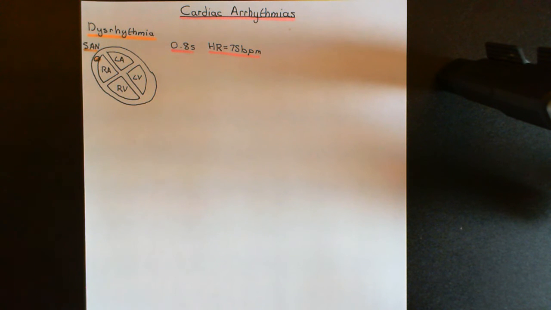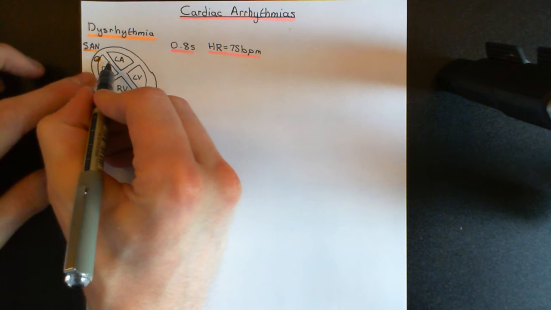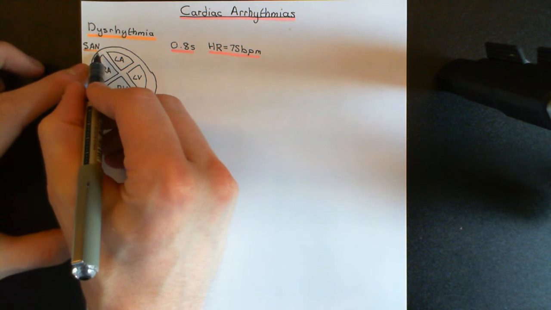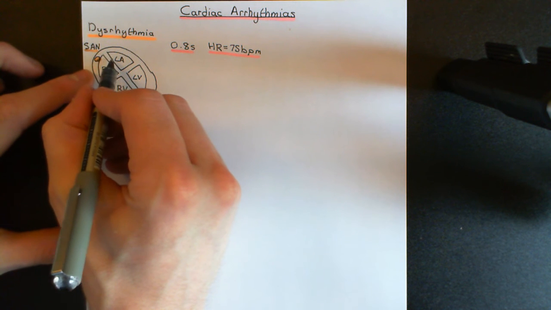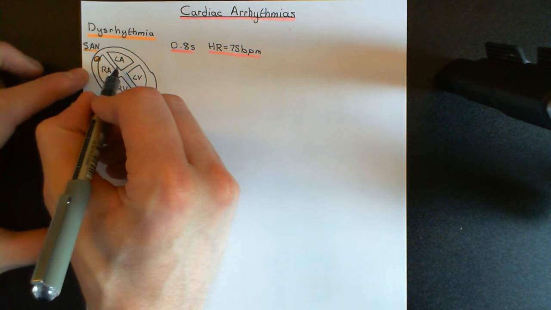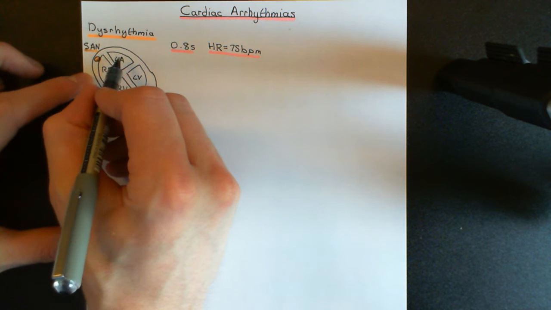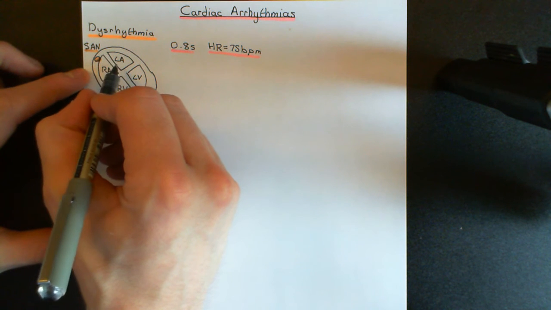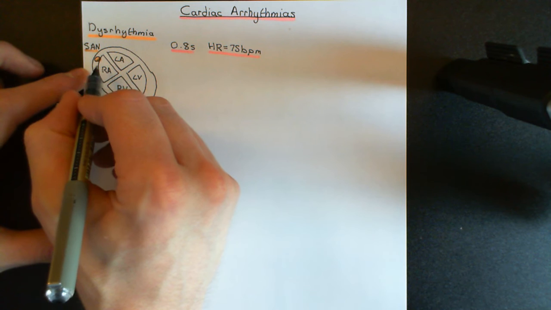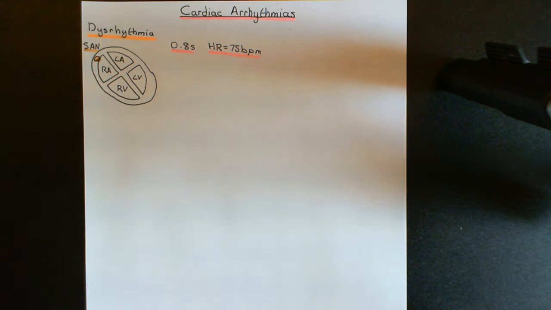Right, now what's going to happen is those action potentials are going to spread to surrounding cardiomyocytes, so to the cardiomyocytes of the right atrium here. Normal contractile cardiomyocytes are capable of conducting the action potential to the next ones along, so the action potential can just propagate through them. Despite that, there are specialized conduction pathways, or at least most people believe there are specialized atrial conduction pathways, three which pass the signal down to the atrioventricular node, and one which passes it onto the left atrium.